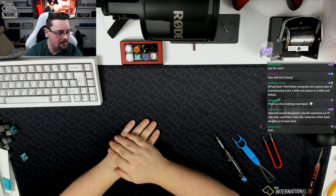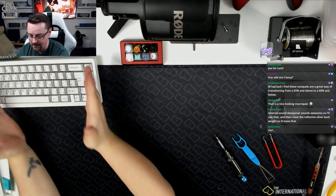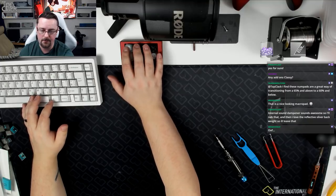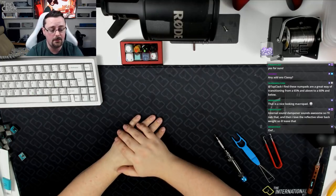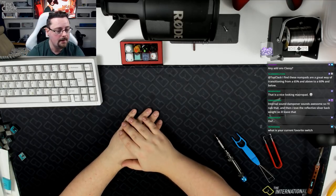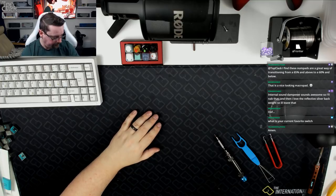Talisman says, I find these numpad pads are a great way of transitioning from a 65% and above to a 60% and below. Yeah, that's a really good point actually. So if you've got a 60% that doesn't have arrow keys, you can use this for your arrow keys, and you can add functions on for the other keys if you wanted to. Saves you putting them on a key map and things like that. It's a really good way of migrating to a smaller board, as Talisman says. So yeah, there we go.